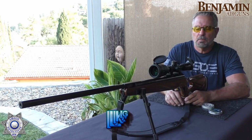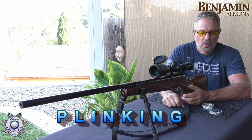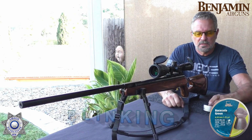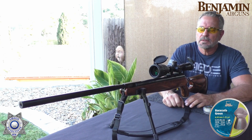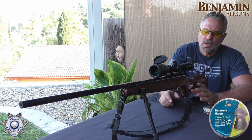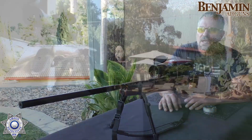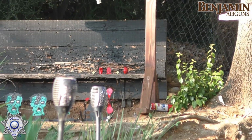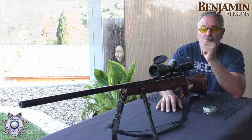All right, let's do a little plinking with our XL25 here. We're going to go ahead and shoot the Barracuda Greens again. They did the best in the accuracy, and they're also the ones that we chronoed. So we're at our usual break barrel distance here, a little over 40 yards. But anyway, go ahead and check that out. You can see we got a couple shotgun shells, a little egg, a steel pipe, and a little metal pineapple. So we're going to try to knock all those down.